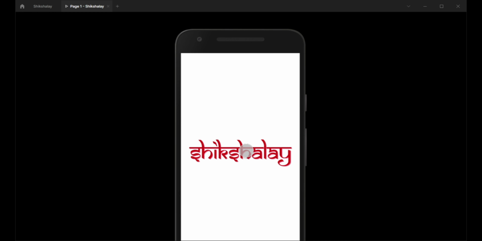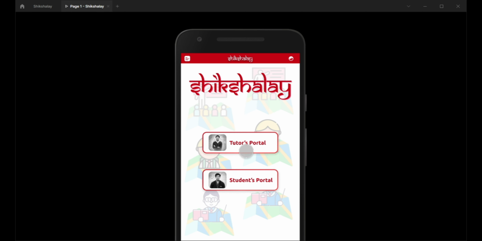We have two modes of this app. One is the tutors portal, one is the students portal. The student will be able to log in through a registered email ID and password, as well as the teacher. In future, when the app is built, there will be an authentication portal here, with Google authentication and Facebook authentication, etc. That feature will be implemented in the final app. Let's start with the student portal.